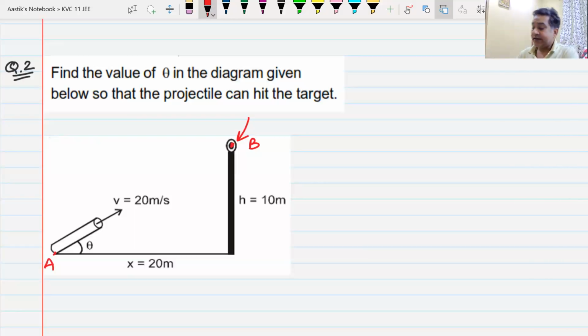So, in any case, the question is there for you. Let's see if you can solve this. Remember, everything is given, u is given, and this x and this h is given. You have to find the value of theta, which is the unknown quantity here. I'll give you 2 minutes to do this. Tell me if you get the value.